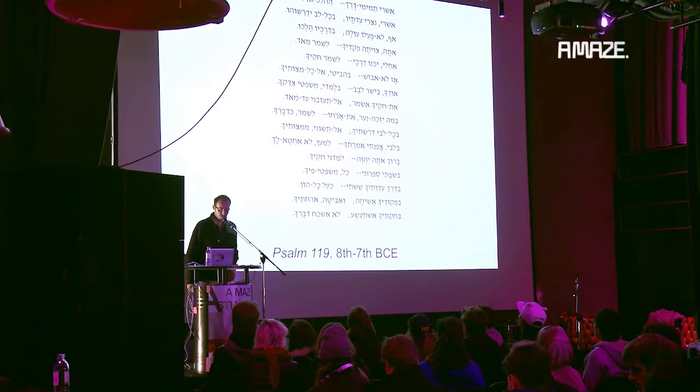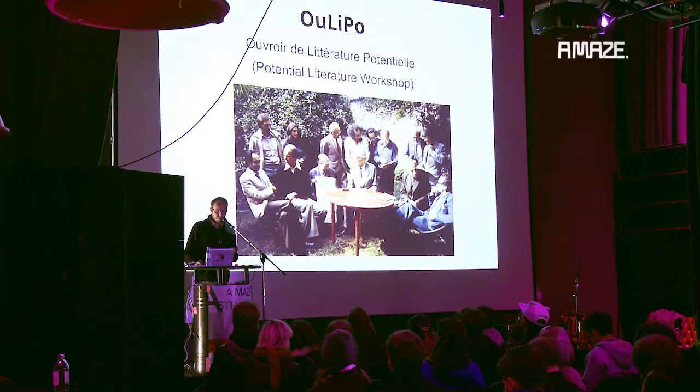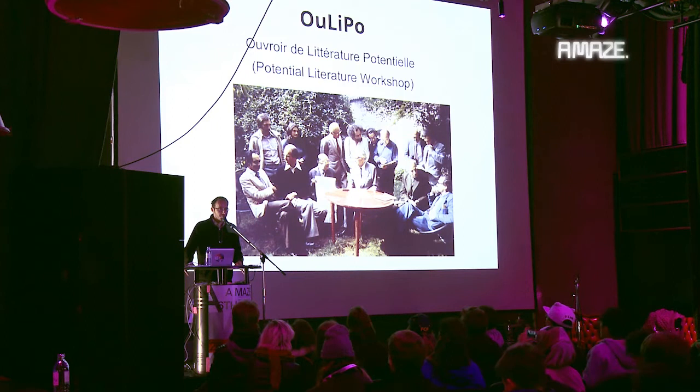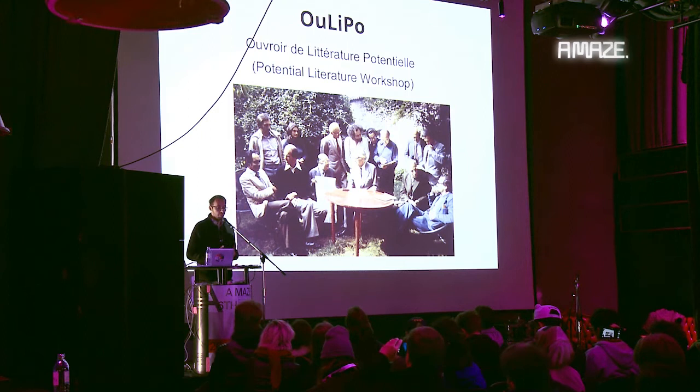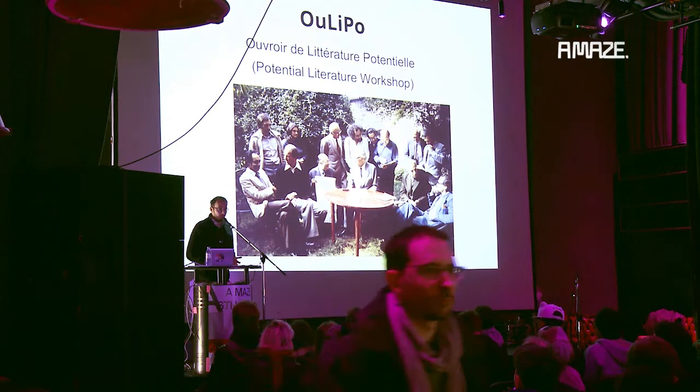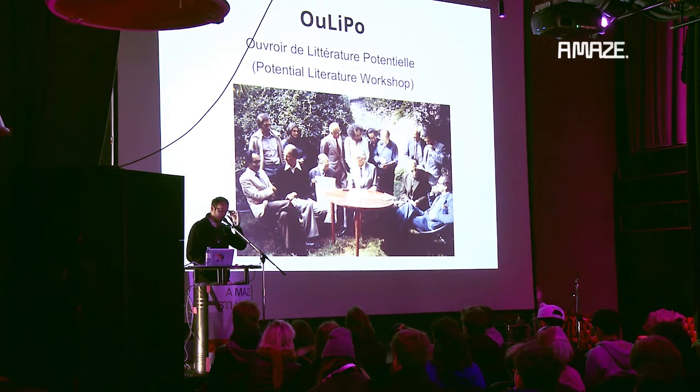But the ones who really, truly embraced this idea of constraints as a form of creativity are probably the members of the OuLiPo. The OuLiPo is a French literature movement from the 60s. Their main idea was to explore literature by building themselves constraints, hard constraints. Though the most famous work of the OuLiPo is probably La Disparition, by Georges Perec. In English, it's titled A Void. It's a whole book without the letter E, which is by far the most used letter in French, and in English too. But it's only a tiny fraction of what they made.